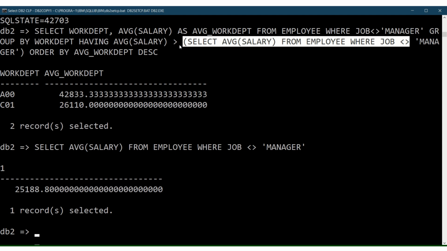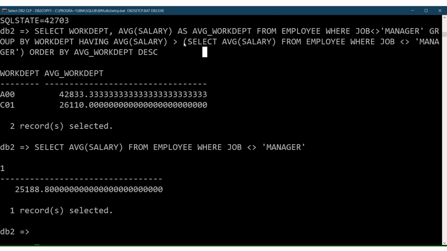And one more thing, subqueries must be put after where, not in select, or in having. So you can put subqueries in where and having only.